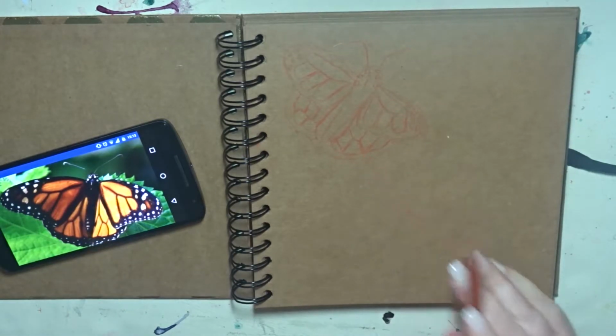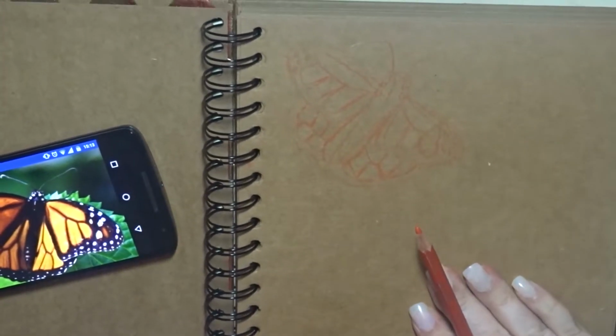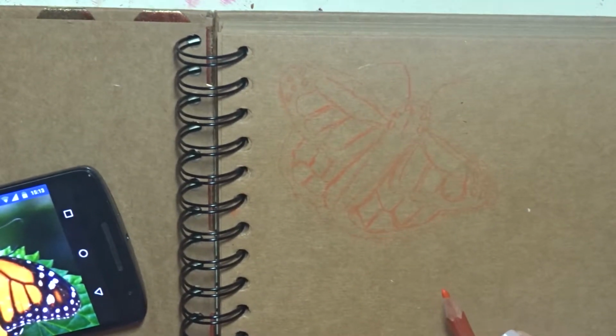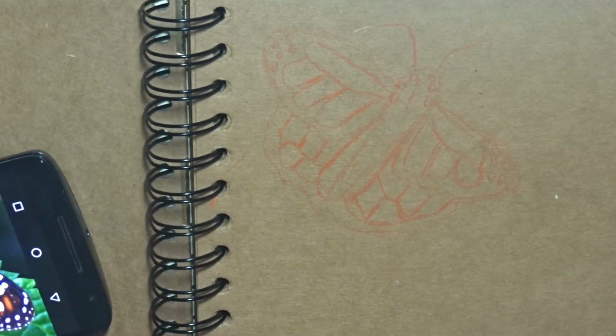Okay, so that's the butterfly drawn now, and we're going to colour it in. So I'm going to just zoom in a little bit so you can see a bit better. Okay, so let's pick our colours.